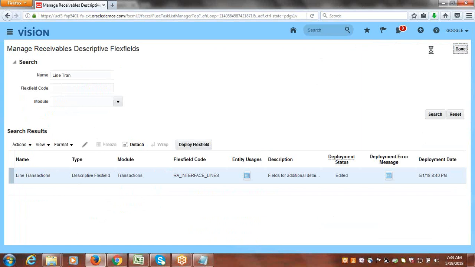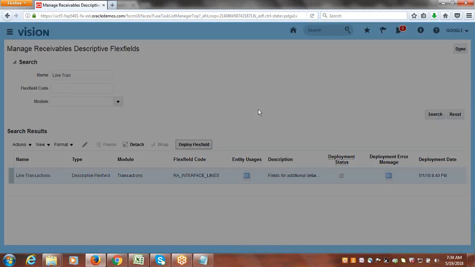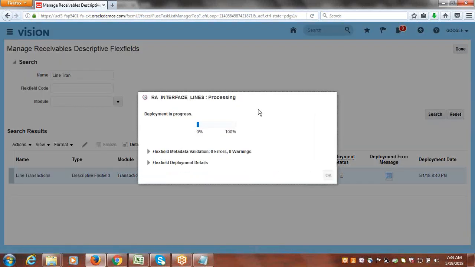Do the same. Finally deploy the flex field. The line transaction, within that only we created the context structure under segments. So deploy it.